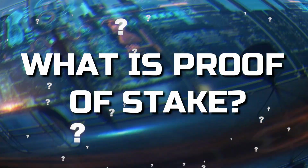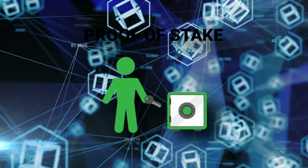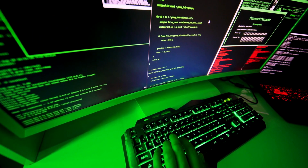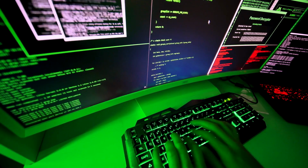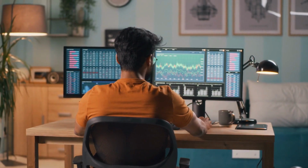What is proof of stake? In PoS, users stake an amount of their cryptocurrency for the chance to be randomly chosen as a block validator. To break this down even further, in PoS, crypto holders stake their Solana crypto to a validator. Validators are computers that are chosen to add the next block of transactions on the Solana blockchain, based on how much Solana crypto their owners have staked, along with a set of other requirements.